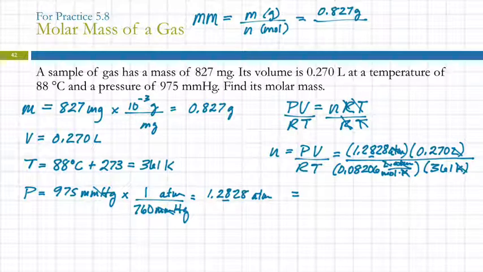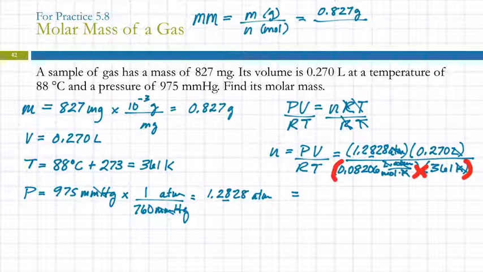1.2828 times 0.27. Okay, now, I see a lot of craziness happen when people do this math in their calculator. They did everything good and they've got it all written out right, and then they miscommunicate with their calculator. Because you look at this and you see that it's this times this, and so you do this times this divided by this times this, and you end up with a very wrong answer. If you want to divide in the bottom, you have to use parentheses. Otherwise your calculator will divide by this, and then it'll multiply the whole thing by 361 instead of dividing by 361. What I do is I take this number times this number, divide by this number, divide by that number. So make sure that you can get your calculator to do your bidding.